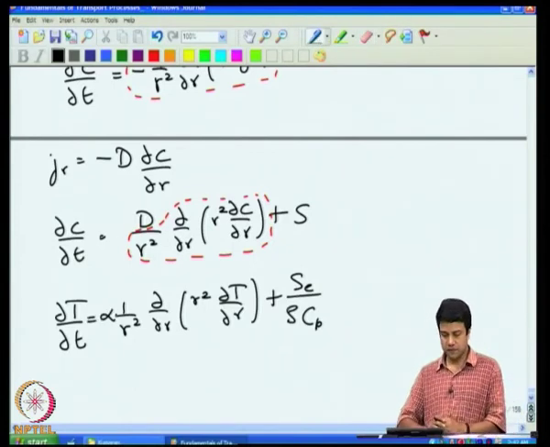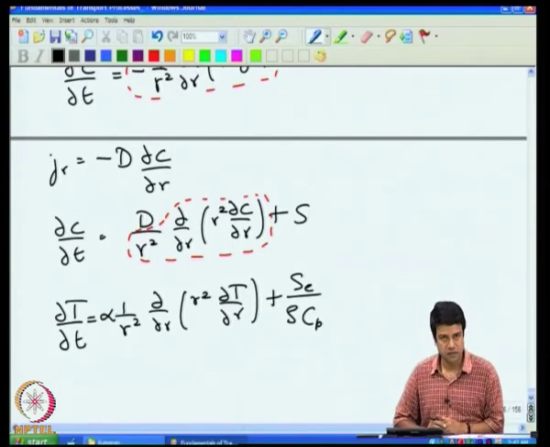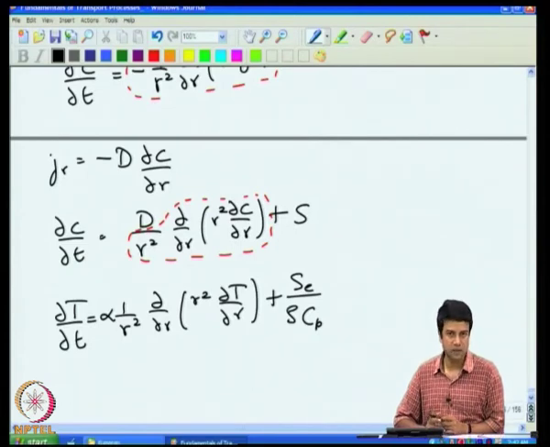I will have the thermal diffusivity alpha instead of the mass diffusivity D. This is not as easy to do for momentum transfer. Because you have velocities, velocity could be along the theta as well as the phi direction, and momentum itself is a vector. So, this equation is in general difficult to solve for momentum transfer problems. So, we shall not try to write down the extension of this equation to momentum transfer problems. These are the basic governing equations in a spherical coordinate system.